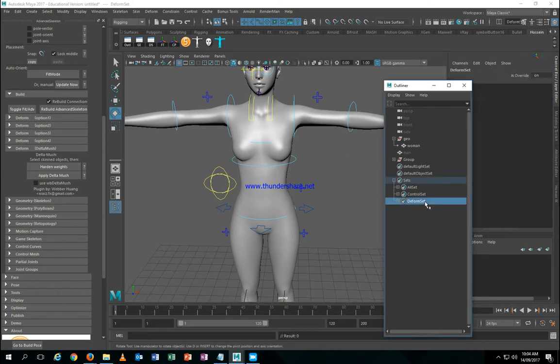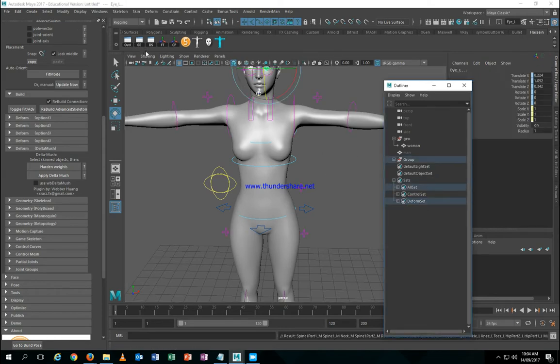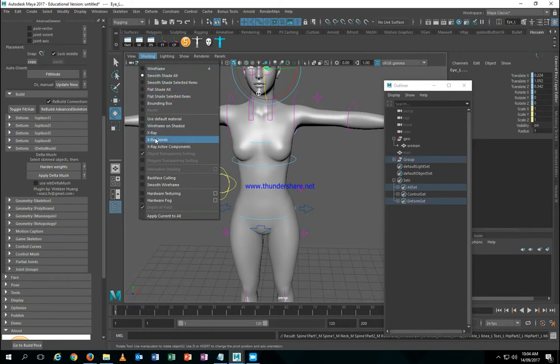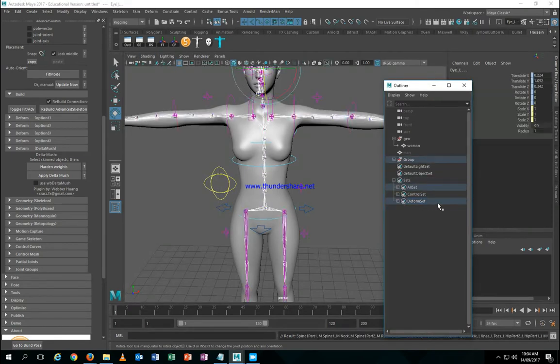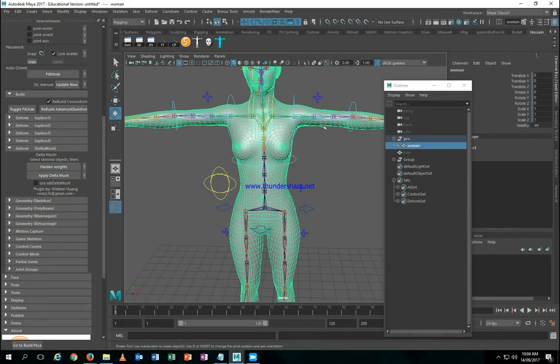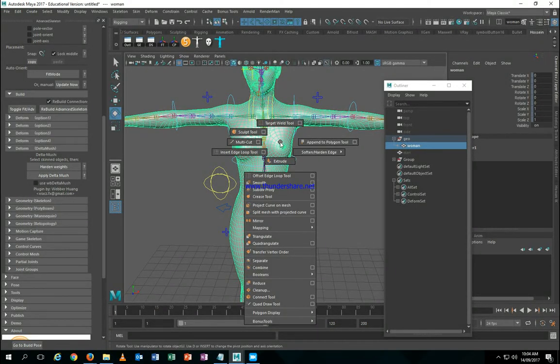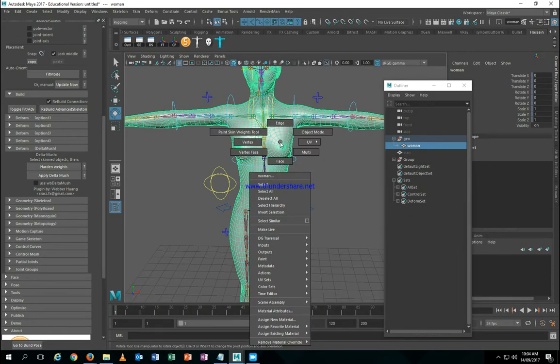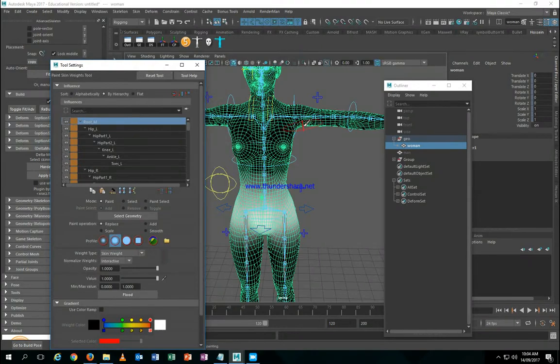So I select all of the joints. Let me just X-ray joints. So deform set up, I select them, shift select the body, and I skin it, bind the skin. So weight maps. So you know that you have to bind the skin and you start to. So shift right click, or it was control. Yeah, control right click, paint skin weight.